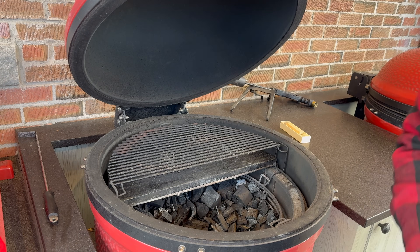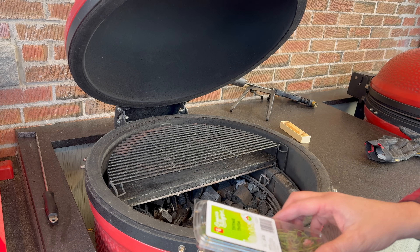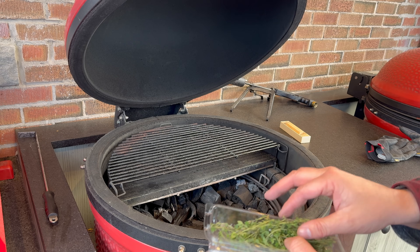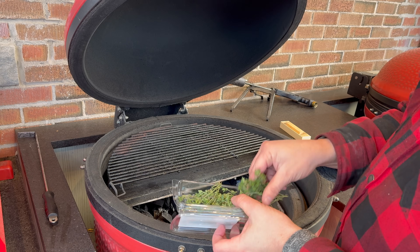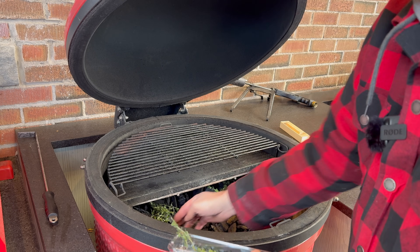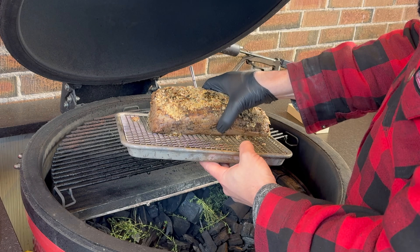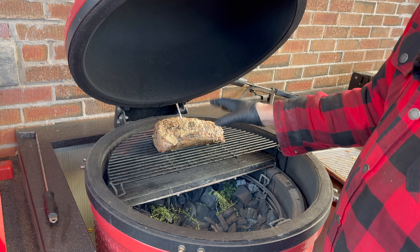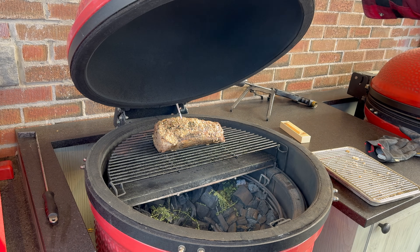For the Gordon Ramsay fans, you'll notice I didn't add any thyme into our duxelle — that's because I plan to add it right now as our smoke. This is my favorite: going for a fresh herb smoke versus any wood on something like tenderloin turns out an absolutely awesome result. So where I see a couple glowing coals, I'm just going to add what I have left of our thyme, along with our tenderloin, to help give it some fresh aromatic smoke as well as dry out everything on the outside and some of those juices on the inside so we get a better pastry result. I'll rejoin you when that hits 95 degrees Fahrenheit.